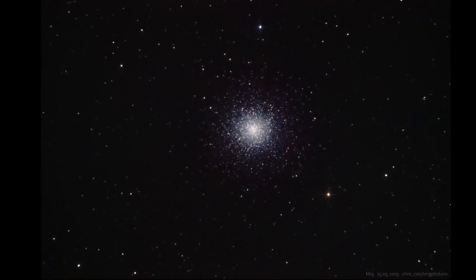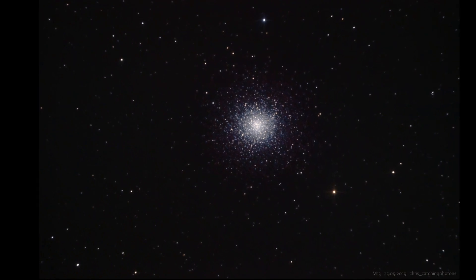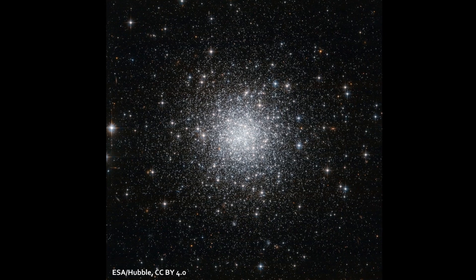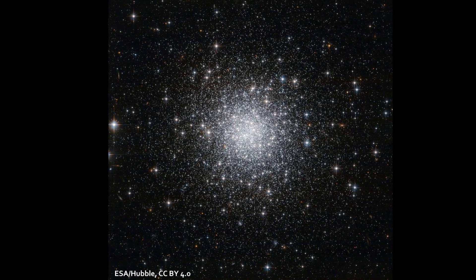Light from our sun needs approximately four years to reach the next neighbor. In the core region of globules, stars are days apart, dancing and flipping around like part of a giant roller coaster.